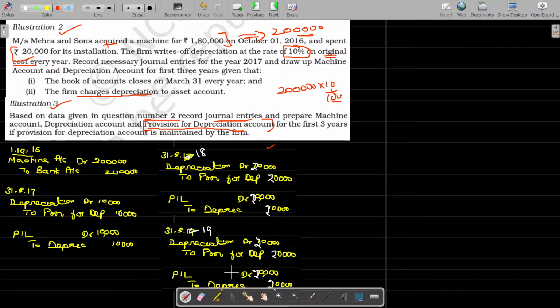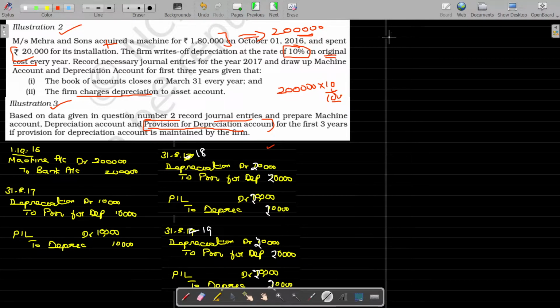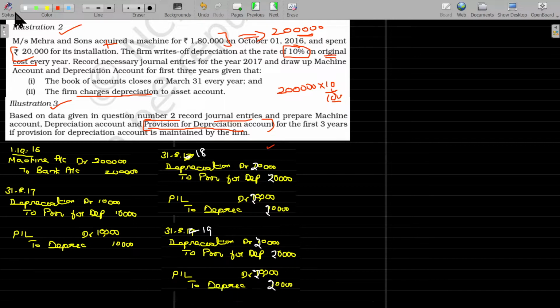Listen to the lecture. I'll get back. Now let's see here. So first year amount of depreciation is 10. What is the amount of depreciation for the second year? 20. Third year? 20. The same I did. That amount is not going to be subtracted from the asset but accumulated in the provision for depreciation. If you prepare the ledger, you will understand.